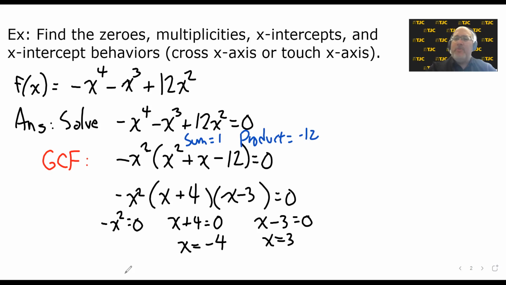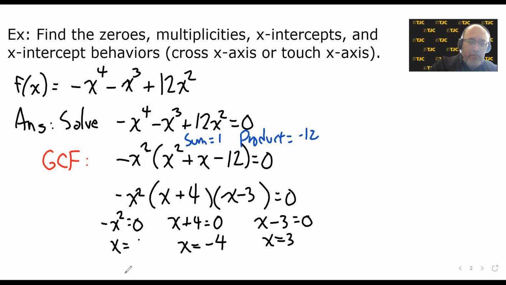Now, the negative x squared equals 0 looks tricky to solve, but let me give you a hint about solving a factor equal to 0. If that factor is a single term, no pluses, no adding, no subtracting, just a single term equal to 0, it's going to give x equals 0. Because to get the negative x squared by itself, you would have to divide by -1, which won't change the 0, and square root, which still won't change the 0. The only way 0 becomes something different is when you add or subtract something to it. But since I'm not doing any adding and subtracting moves, the 0 will not change, and we'll get x is equal to 0.